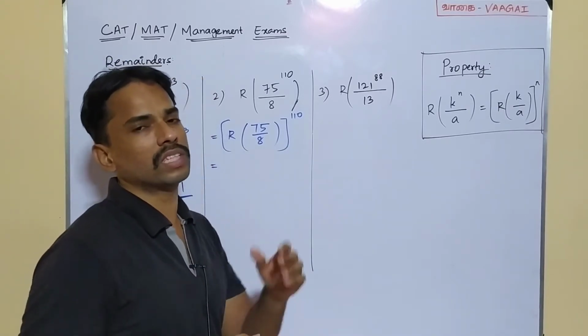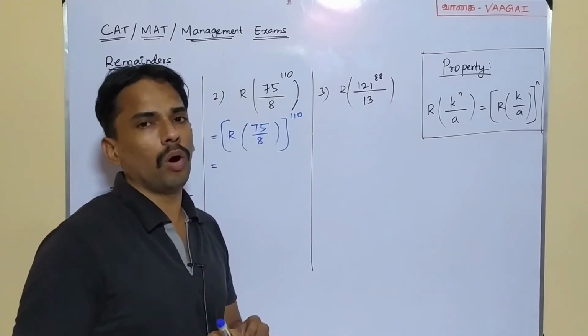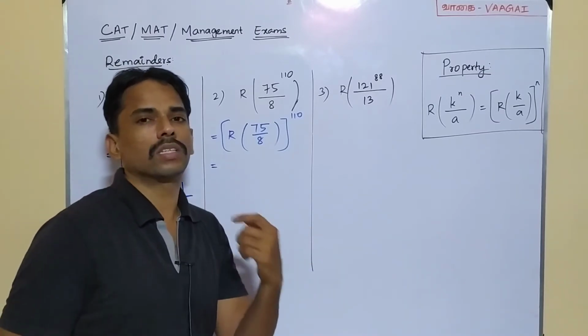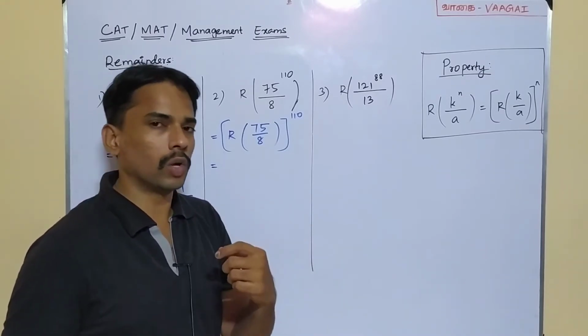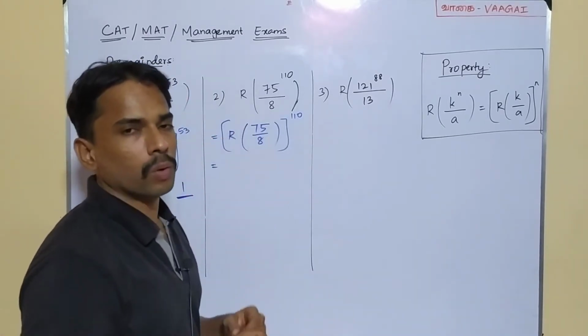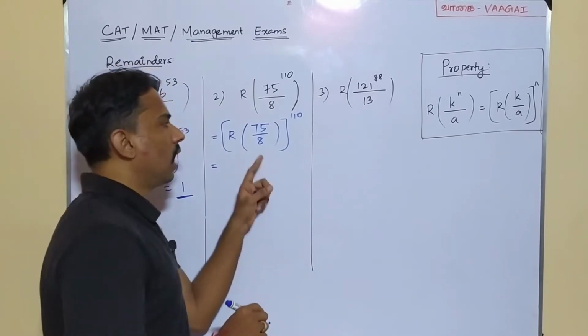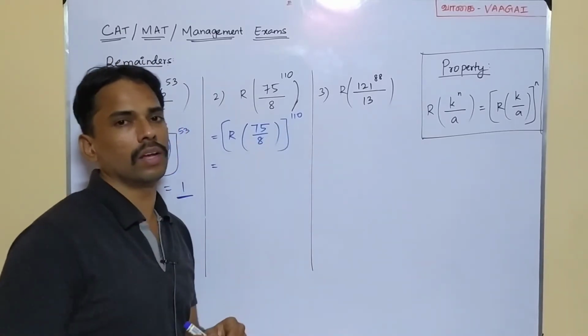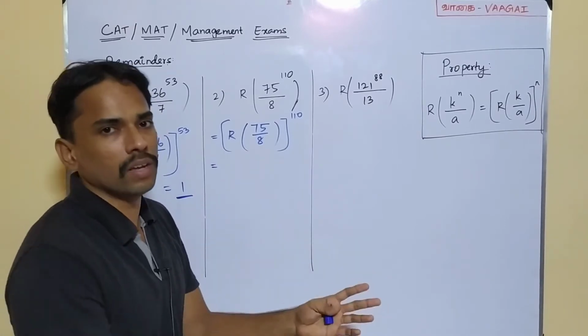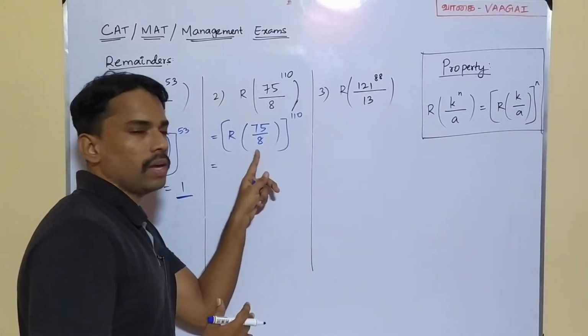When you try to divide 75 by 8, you can go up to 8 9s are 72. In that case, with 72, you can get the remainder to be 3. So that means here I will get the remainder as 3. But once again, what happens? We will have 3 raised to the power 110. It is logically not possible. You can't get such a huge remainder when you divide a number by 8, right?